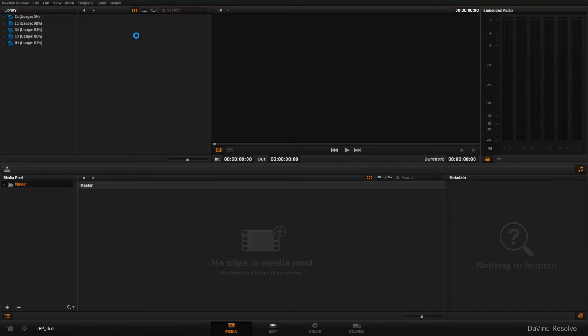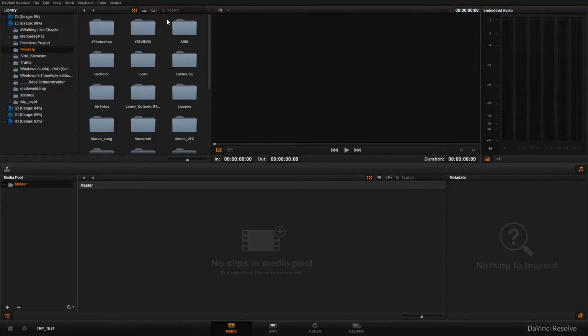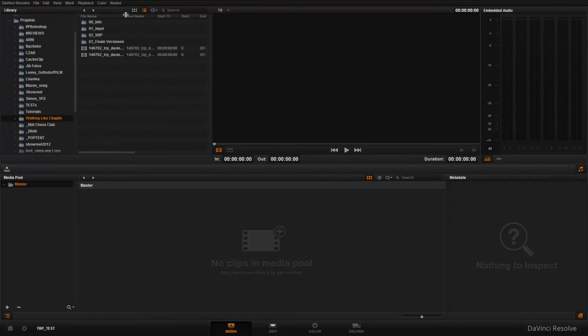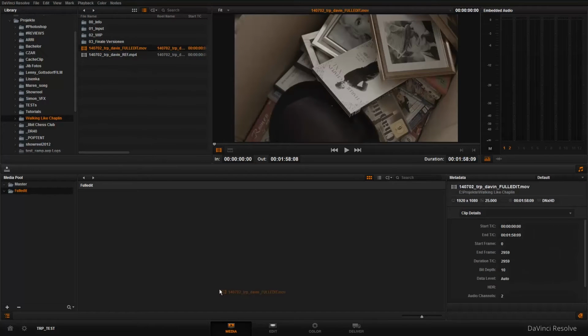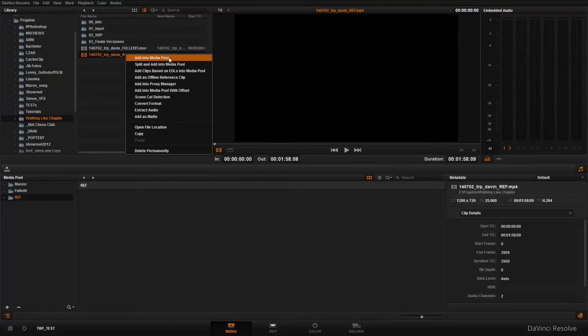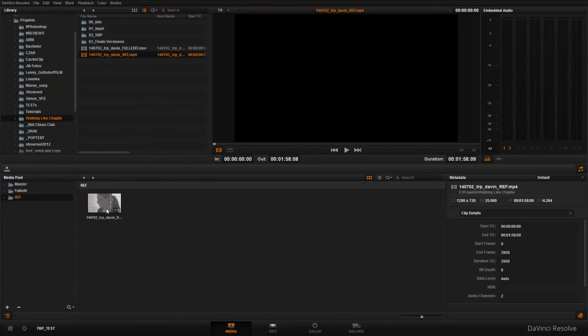So the first thing that we want to do is talk about the first way of importing stuff here in DaVinci. So now we are here, and we go to this folder, and we have the full edit here, and I will just make a new folder down here. This is our media pool, by the way. I have a new folder called full edit, and we import the full edit as a normal clip, and then we will make a new folder, ref, where only our references get in, and we don't want to just drag it down here because this won't work. We just right click and choose add as offline reference clip. So I will show you in a second why we do this.